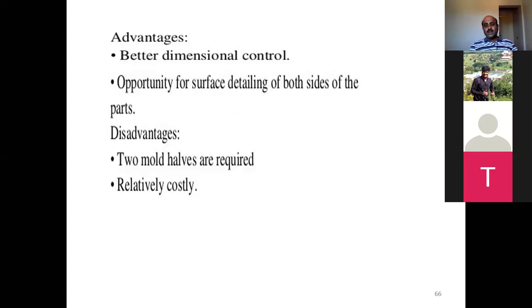Definitely one 60 mark question will come from polymers in your examination. So please prepare starting from classification, types of polymers used in additive manufacturing, and the processing of polymers. Everything will be asked in your examination. Please get prepared.